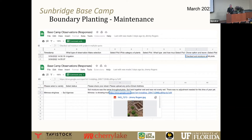Now, why do I mention that? Because if the researchers were trying to capture all this information, imagine the effort to understand where the plant material came from, how it was planted, all of this observational data that will be provided to supplement the work that Brooke, Basil, and Patrick, and other grad students will be doing on the project. So I think this is a fabulous collaborative effort with industry where they're actually providing data for us and supplementing our work.